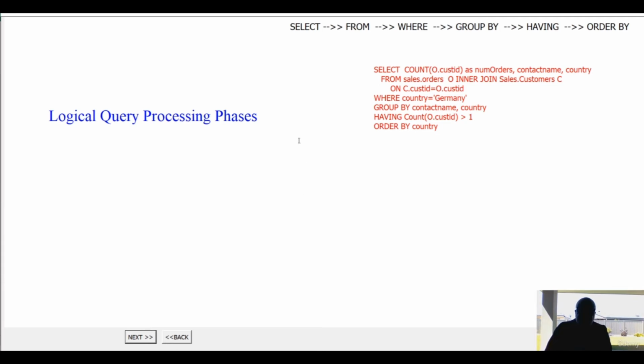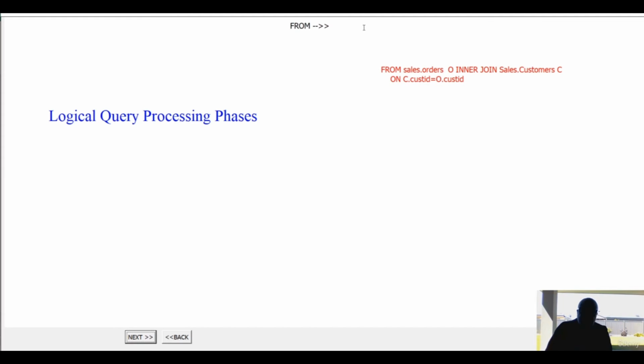But as I have mentioned earlier, the logical processing phases are different from this. That one starts with the from clause. You have to tell it where to go to fetch what you want. So it starts from the from clause.